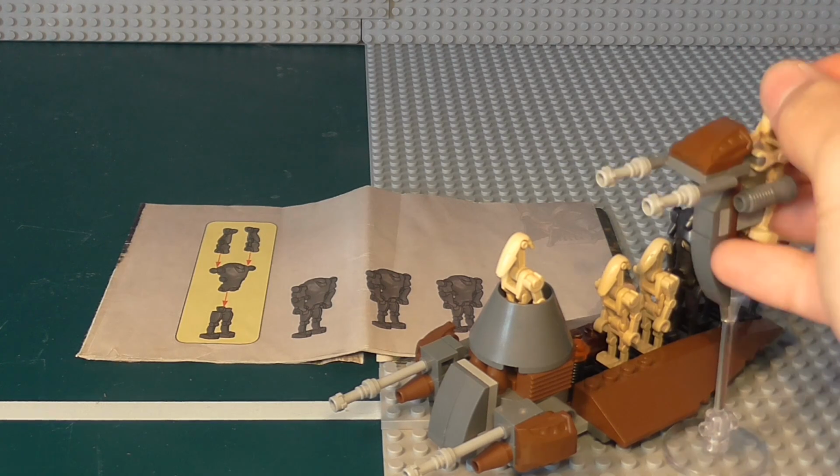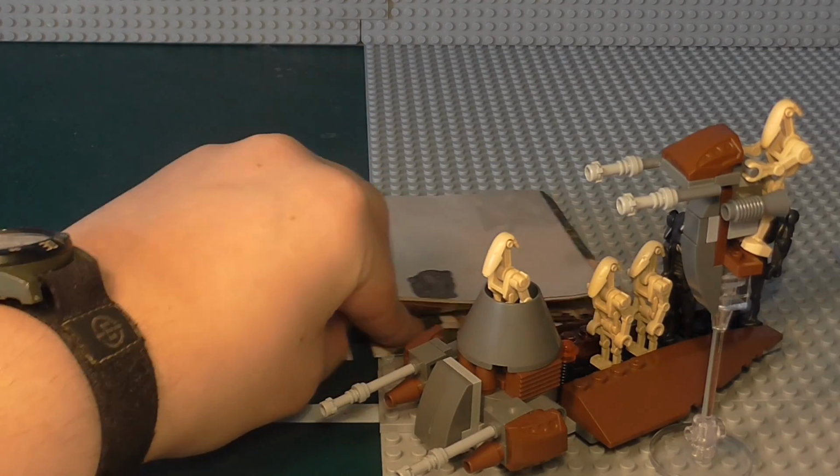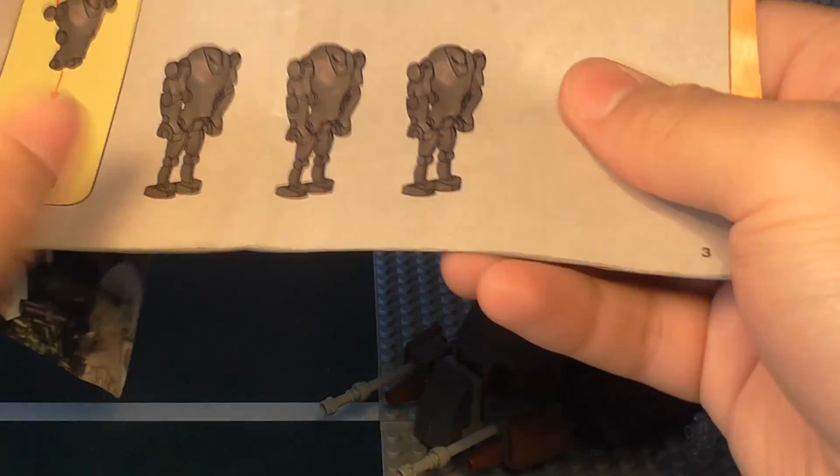But anyway, let's get the instruction manual. You have to excuse the fact it doesn't have a front cover. I'm sorry, guys. But I got this, well, 7 years ago.